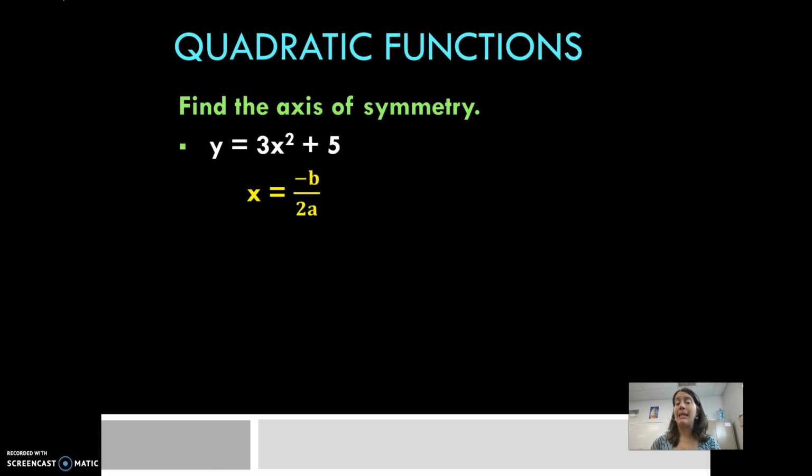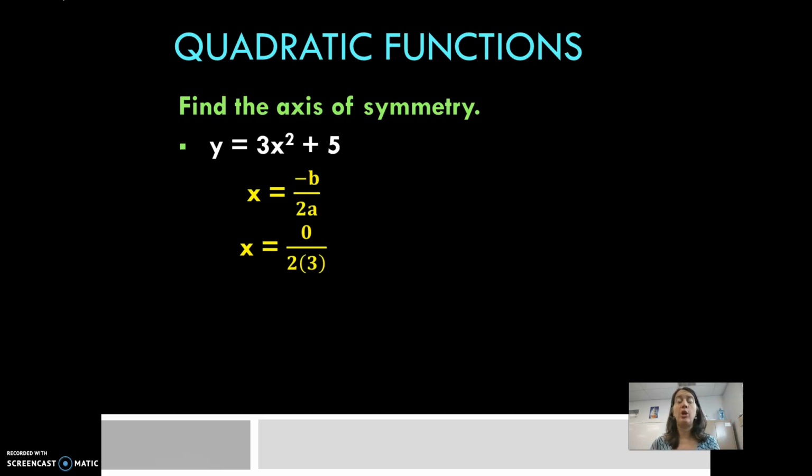So what do I need to use for the letter b? Because there's nothing in the equation that has the letter x and only the letter x, I want to use a 0 because it's not part of the equation. What am I going to use for the letter a? It's what I have right in front of the x squared, and that is my number 3. So in our formula, I went ahead and filled in our 0 for the letter b. I didn't put negative 0. There is no such thing there. I just put 0 because there is no term that just has x.